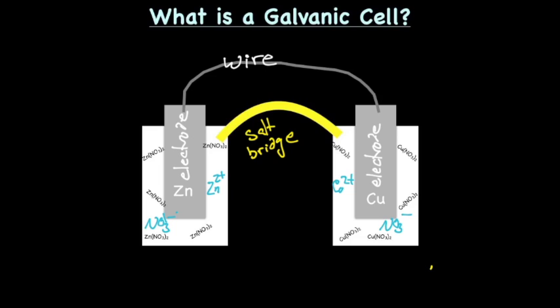This can be a hollow tube with some sort of salt water in there. It can be a string soaked in the same salt water, or filter paper. Our salt bridge is going to contain potassium chloride, or KCl. So we're going to have K plus ions floating around in here and Cl minus ions floating around in here. Okay, well, let me get rid of the KCl.